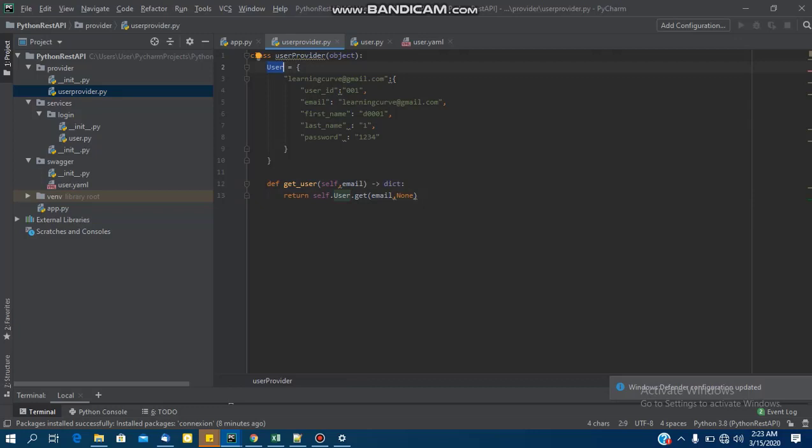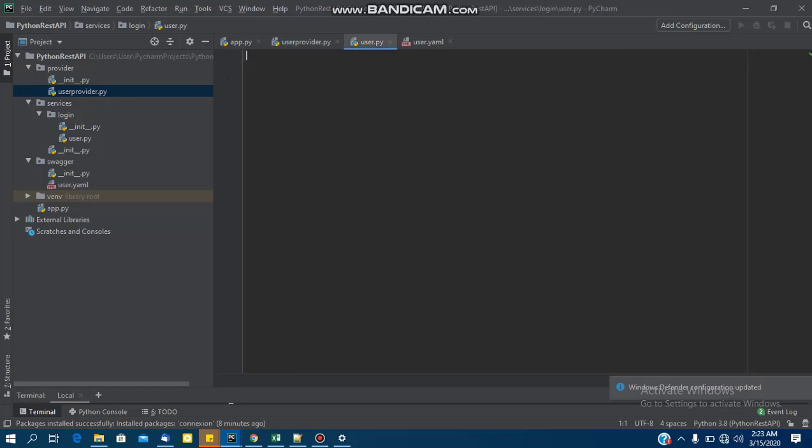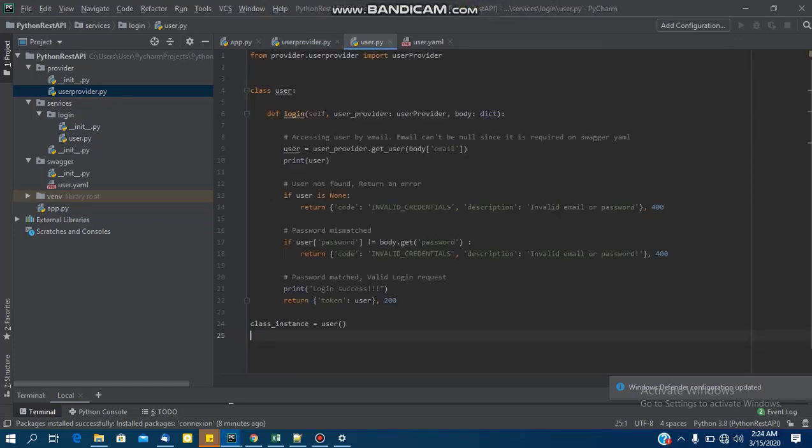Then let's move into the user. So I will paste the code. In here, we use this field to get data from the user provider file. Then you need to create a class called user, and you definitely use the same name as used in here.